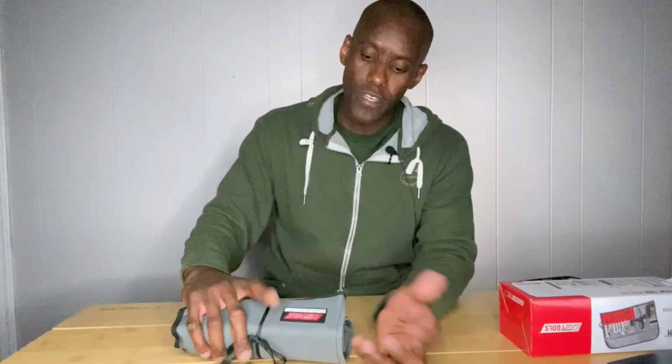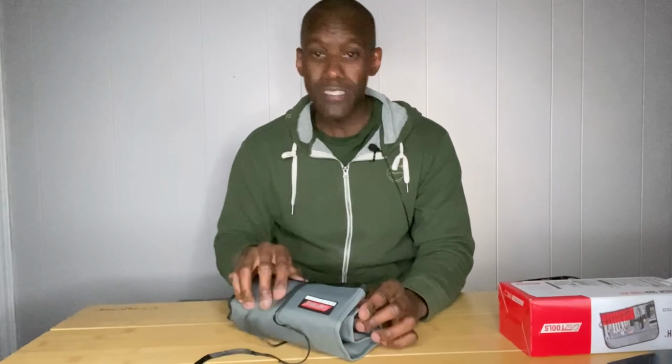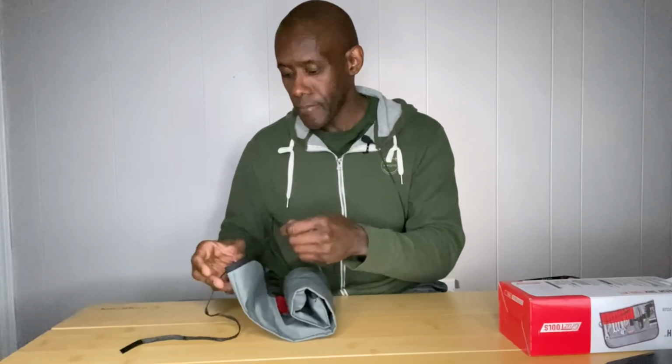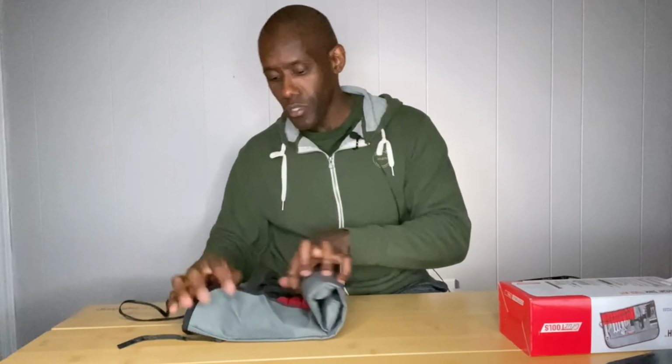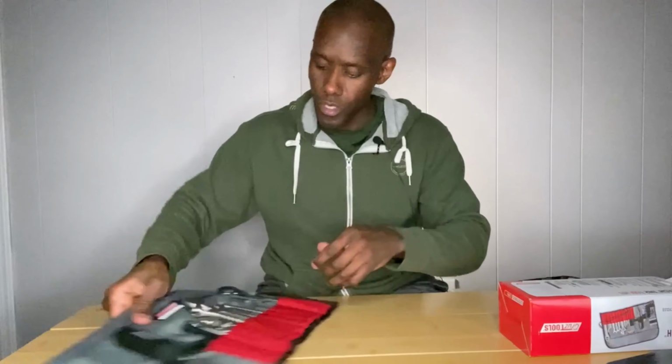First on the list is tools. Tools are very important, because you never know when you might break down on the highway. So I went with cruise tools. I picked this up from Tour Tech USA. This is specific to my Indian Springfield Dark Horse. What it comes with, I'll just show it to you.